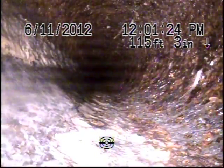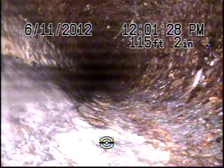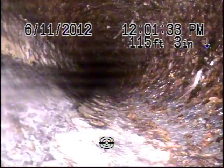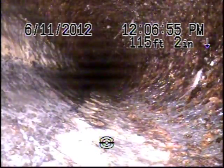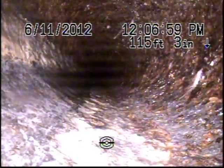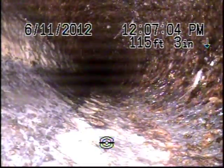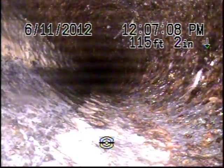So that pretty much concludes the inspection. We're just going to locate and mark with white spray paint where to place this clean out. Located area, actually on the other side, on the east side of the building by the front office, in a planter area, which is good. This will be actually the proper location to put this clean out.